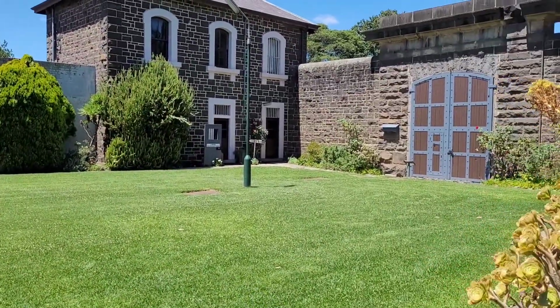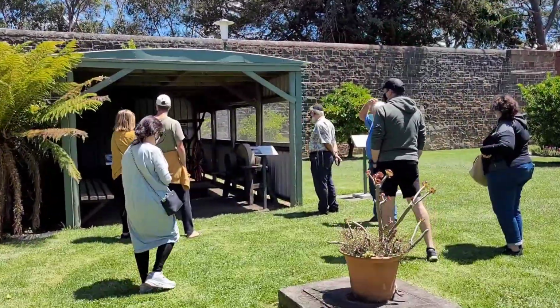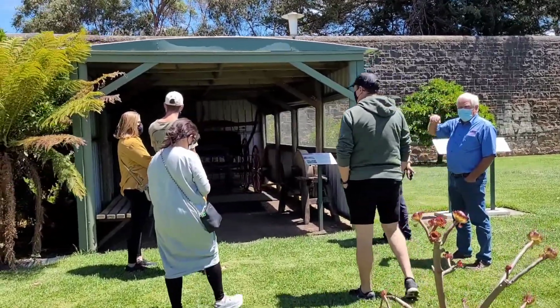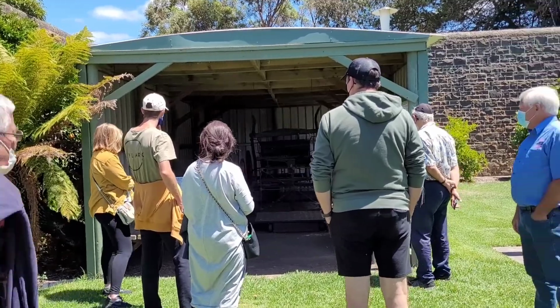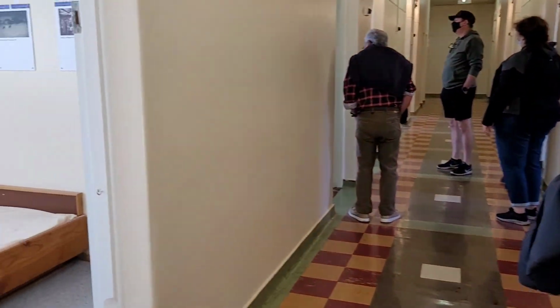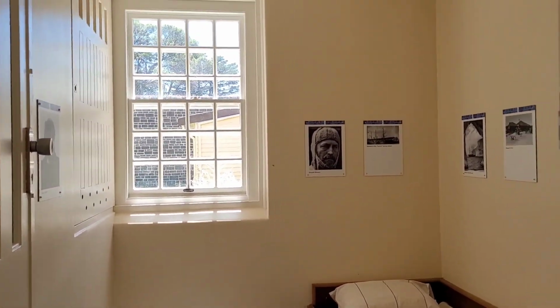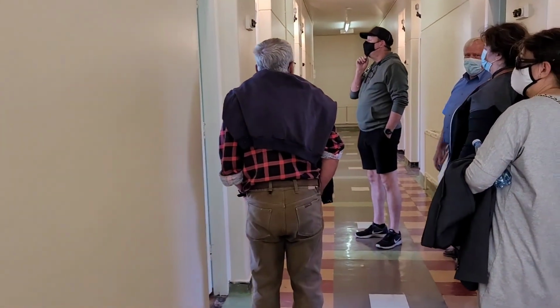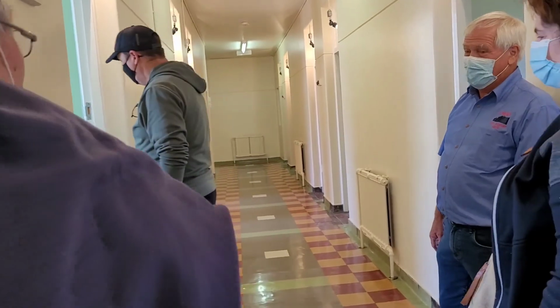Okay, we move round to the buggy shed here. In the 1950s, and he worked in the mental health area, and he was really responsible for improving the conditions of mental health patients right across Victoria and indeed Australia. In the 1940s. It's the colour that is least likely to induce seizures. It's a calming colour. So when you go in that cell, you're supposed to feel calm. Good. You're right. Green. Mint green.